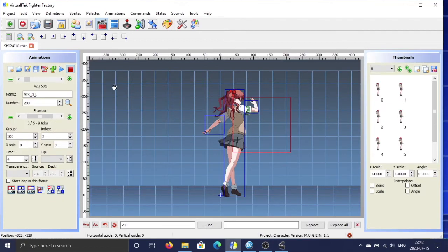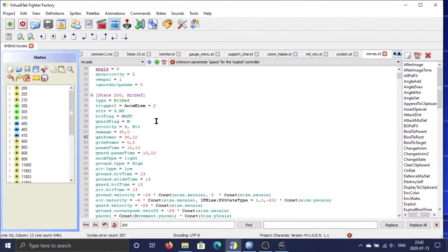So I don't have to worry about that. And the attack happens in the third frame, so I change animation element to 3. Hit flag or guard flag. Priority 4, which is the default one. If you turn this up, you will make your character cheap. Get power, I leave it default. Give power, leave it default.